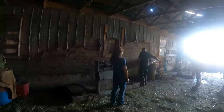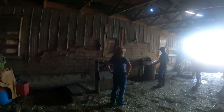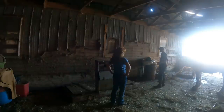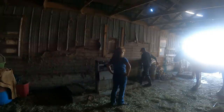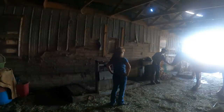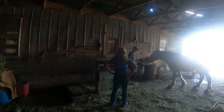Come on. A lot of times I remember when we were fooling with these scales before, I was having a lot of troubles having him go on this side. And when I went around that side, he walked right in beautifully. But I think today, instead of trying that other side, I would rather just give him a little bit of grain and hopefully he'll go in place. Although he's got hay in his mouth now. Come on. Come on.